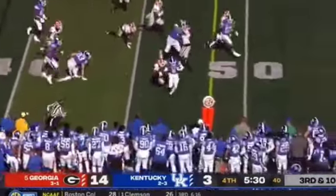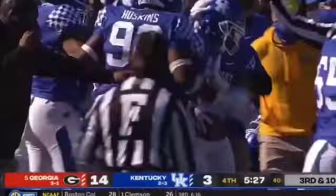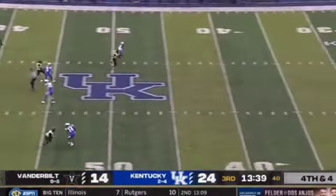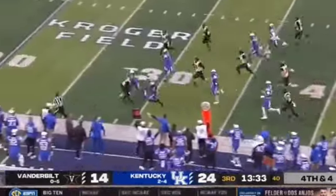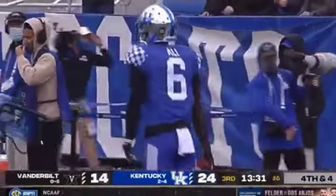Screen to Rose, got a block, takes it to midfield. This is Josh Ali. Ali picks up the first down with 14 yards. Come out here out of the half and go three and out — not the ideal situation coming out of halftime. On the run is Josh Ali, he's to the 30, pushed out of bounds around the 25-yard line.